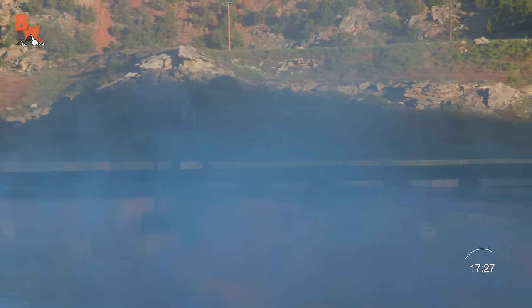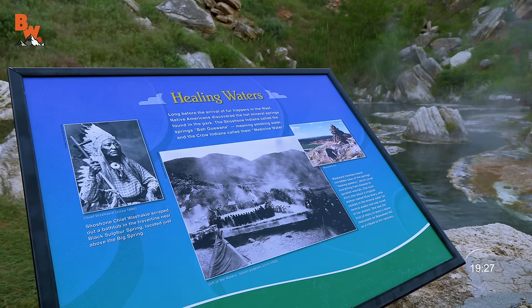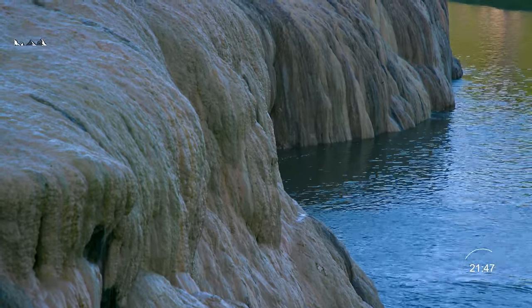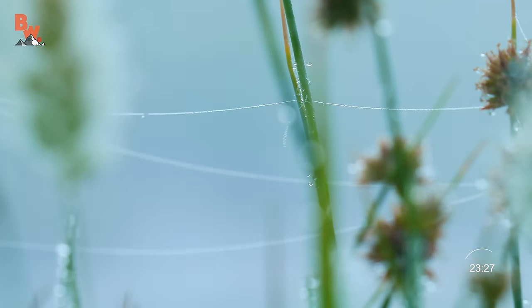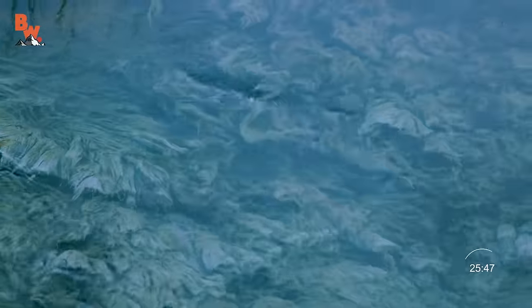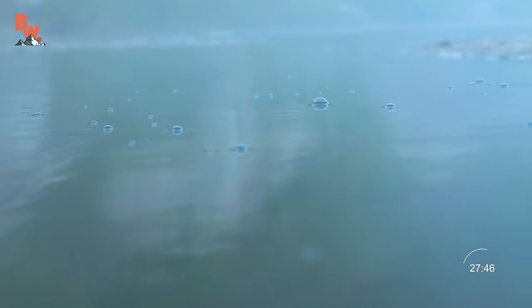Long before I had the idea to boil eggs, and even before the arrival of fur traders in the West, Native Americans discovered the hot springs and referred to them as medicine waters. It was believed that these springs had incredible healing powers, which had the ability to cure everything from disease to gunshot wounds. Fast forward to modern science, and today we know that the water in these springs has nearly six times the total dissolved solids found in drinking water, basically classifying these springs as a supercharged vitamin pill.